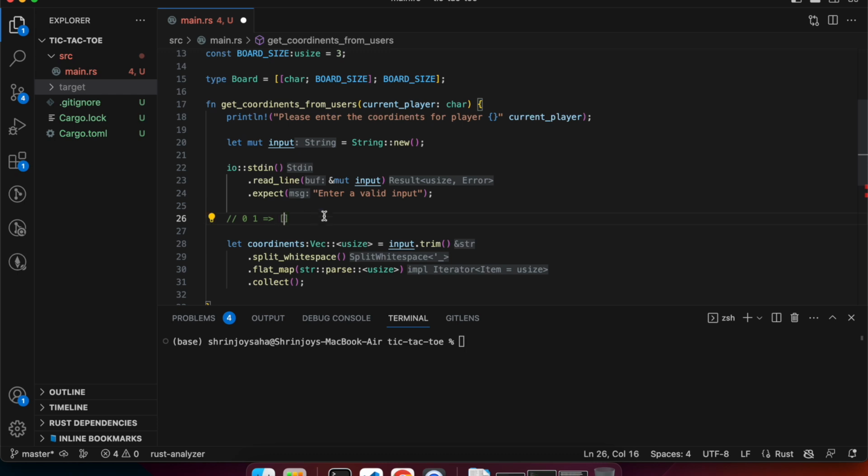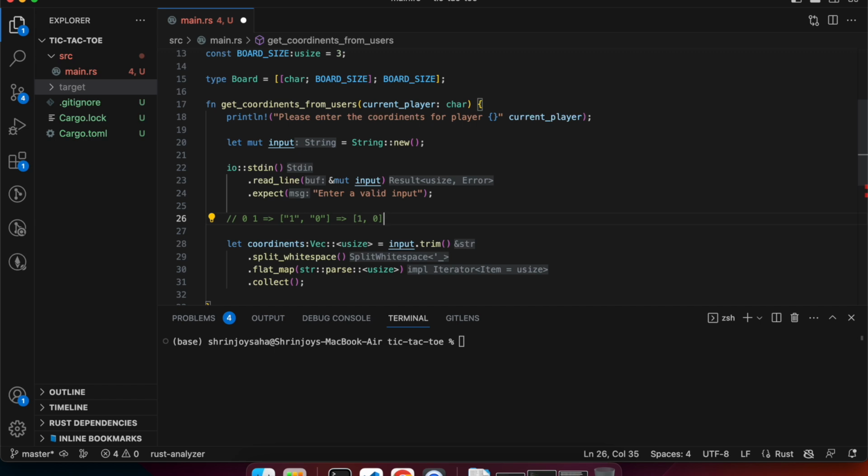So for that, this trim function will remove the excess white spaces, and this split white space will split this, and from this it will convert like this, and it will be a vector, because the user will enter the values.